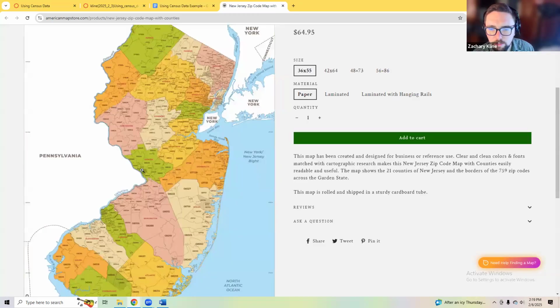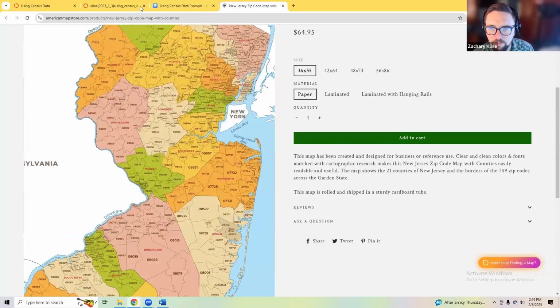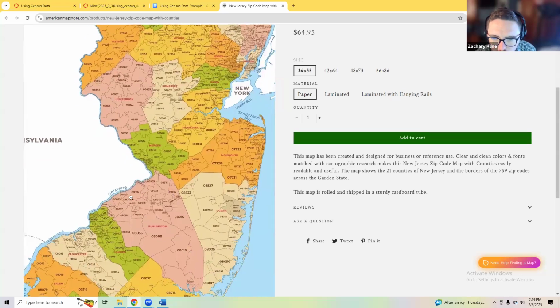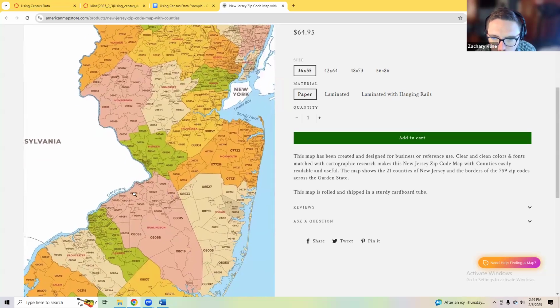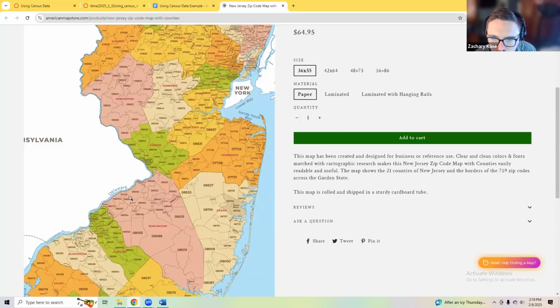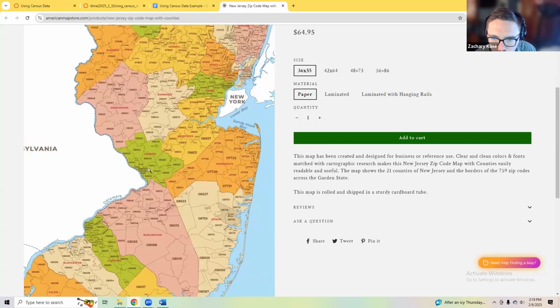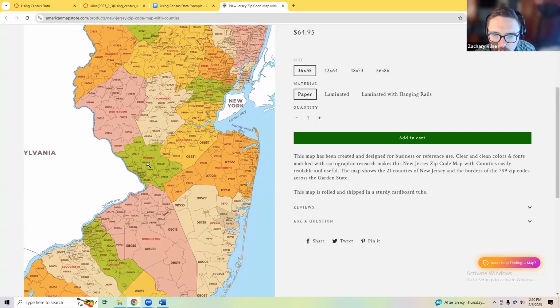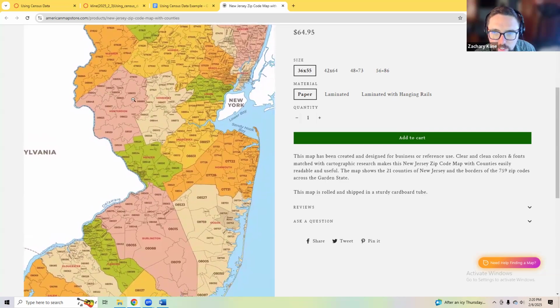So we're going to use as an example here some map of TCNJ zip codes. Let's use somewhere that's right near TCNJ. We'll use 08648. That's Lawrence Township, I believe. TCNJ is right around here. So instead of using the actual Ewing, we'll use Lawrence Township. So 08648.